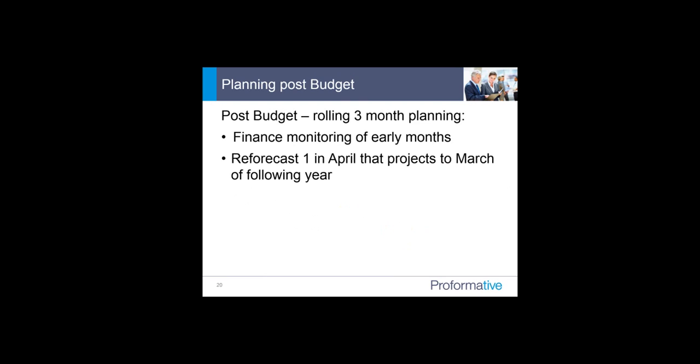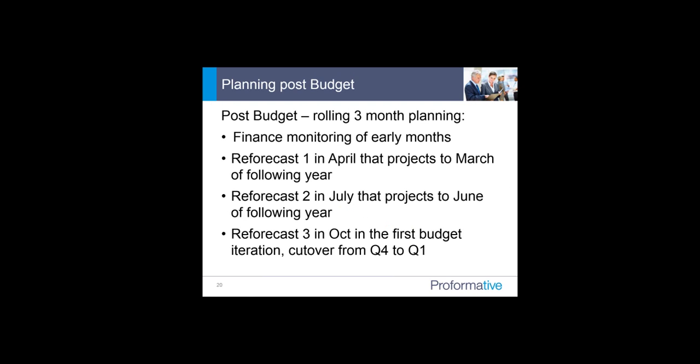Assuming that that's all gone fine, we're going to do a reforecast in April, and we're going to do that on a 12-month basis. We'll do another one in July, projecting out to June, which means that when we come to do the third one in October, we've already got a substantial chunk of the information, and we're going to reforecast Q4 as part of that budgeting process, which also means that we get a very nice cutover from Q4 to Q1 because we're looking at it at the same time. We're not asking people to do one reforecast and then the budget a bit later, and then items get missed in the switchover.